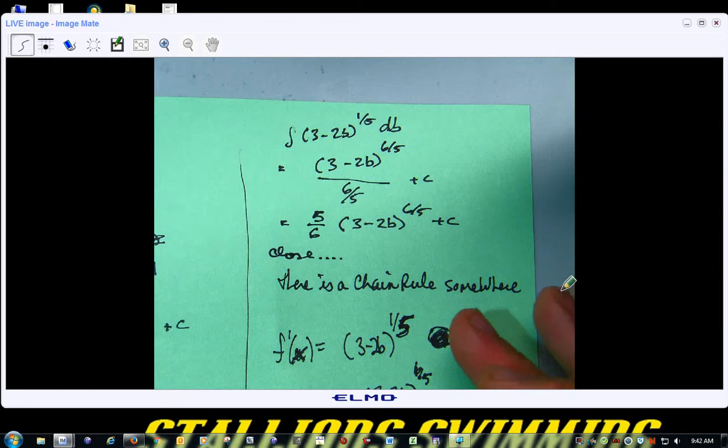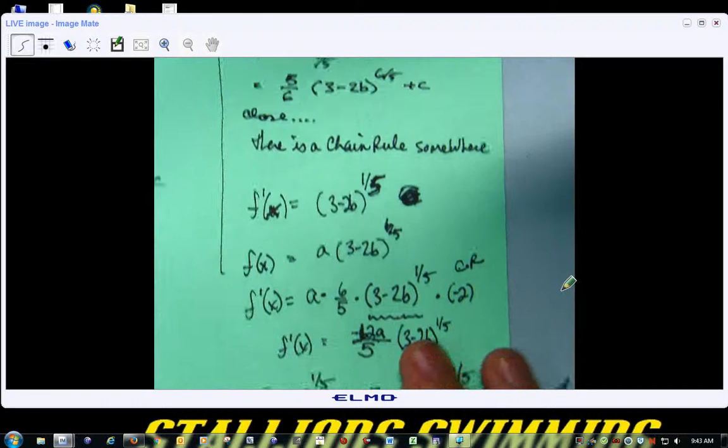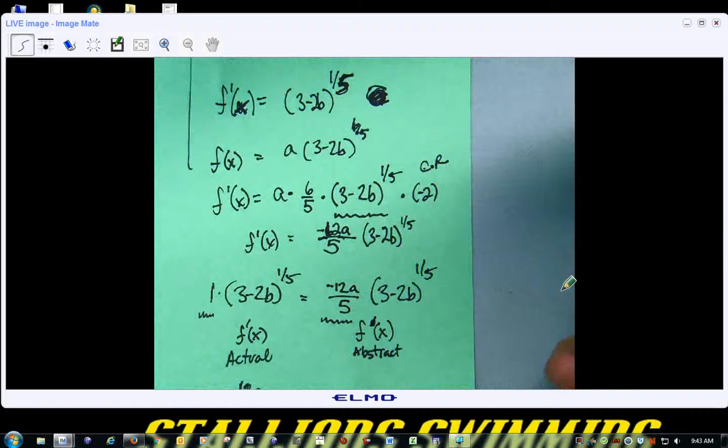So, maybe not obvious, but in the original function, there must have been a number that would have undone whatever happened with the chain rule and with the power rule. So those two values that we got from the power rule and from the chain rule got undone somehow by some number that was there as a coefficient. So we're looking for this evil coefficient that undid everything that the derivative would have given us. And that's what this was. And in order to find the evil coefficient, here it is.